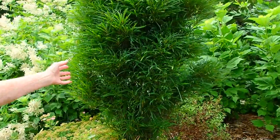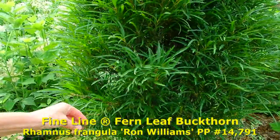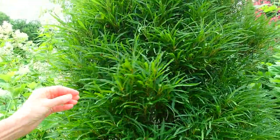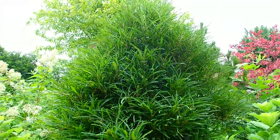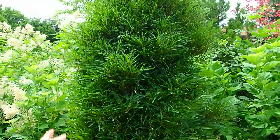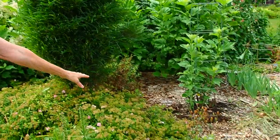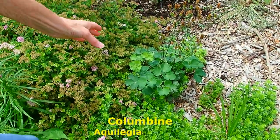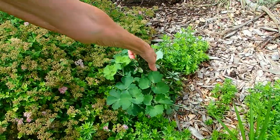This is fine line buckthorn. You hear bad things about buckthorn, but as we've said in the past, this is fine line buckthorn — it doesn't spread any seeds, it's sterile, and it stays in this cone shape. Down below you can see the spirea is almost done. The columbine is done too, so what I usually just do is tip it over and let the seeds fall back down where they started.